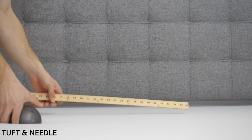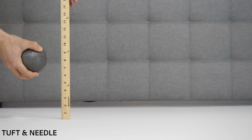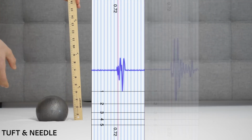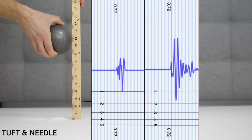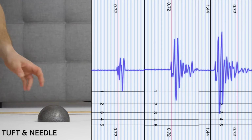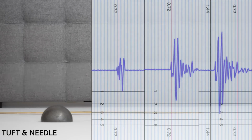I'm also going to run a quick motion transfer test for both of them. I'm going to drop the ball from heights of 4, 8, and 12 inches, simulate someone kind of getting into and out of bed or rolling around in the middle of the night. And the results on screen represent the disturbance that's transferred across the mattress. So as you can see, there's a small disturbance for the 4-inch as it gets steadily higher as we go through for the Tuft Needle. In my opinion, these are pretty average results for a foam mattress when I conduct this test.